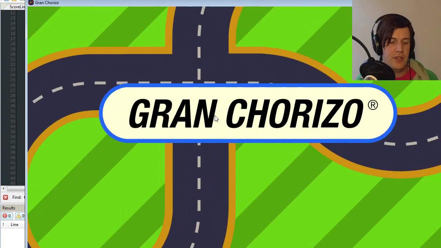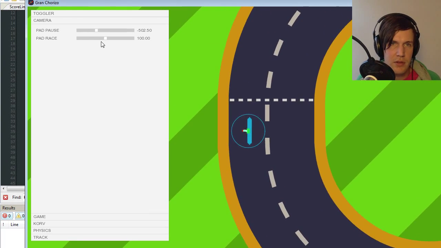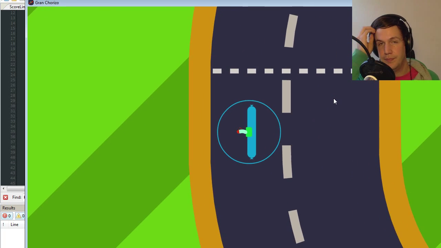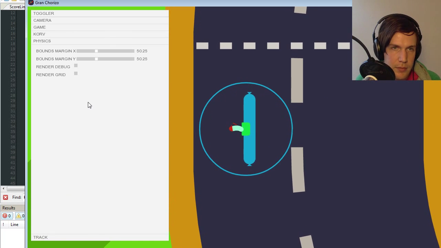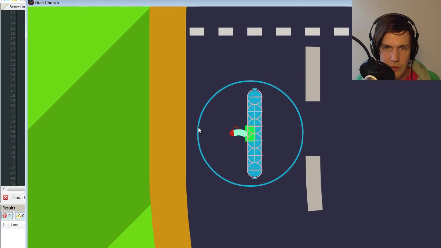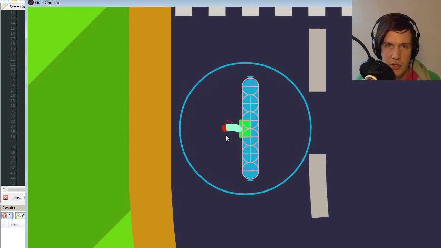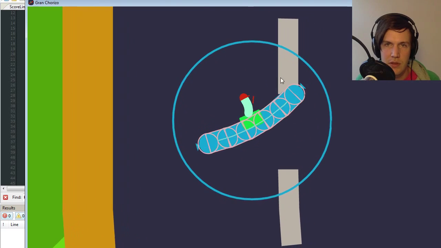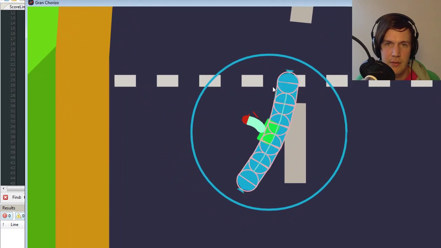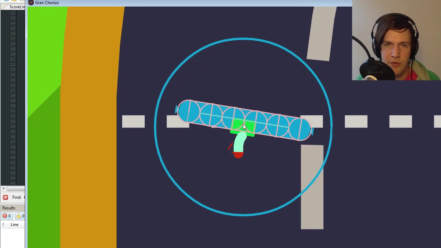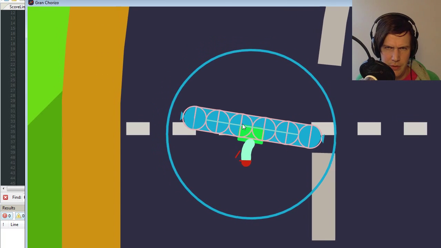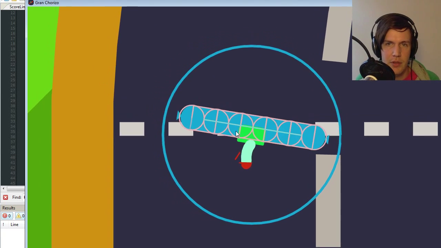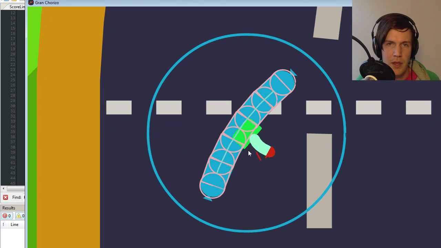the way the steering of the sausage works is a little bit special too. Can't remember to change that before I start. So on this guy right here, the actual movement is a force that's applied to the frontmost part of the sausage. So you can see that part is kind of leading. It tricks you a little bit because the camera's focusing on the center point of the sausage. That's why the camera is oscillating in that annoying way.